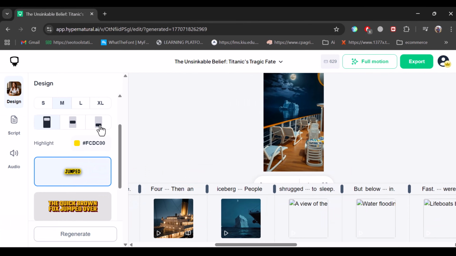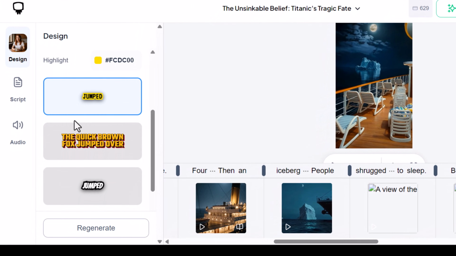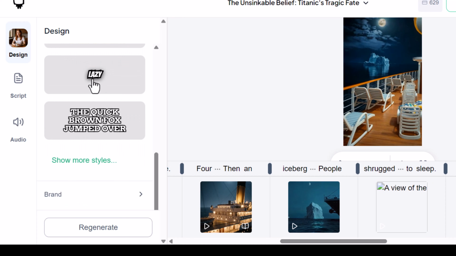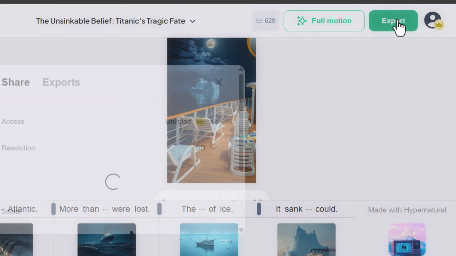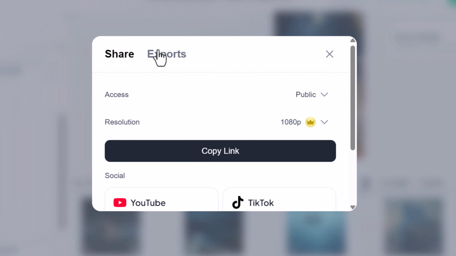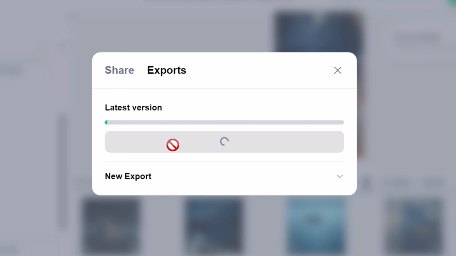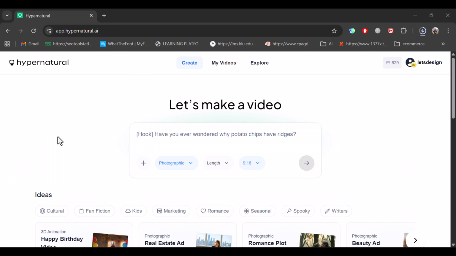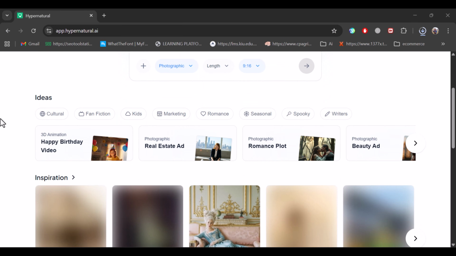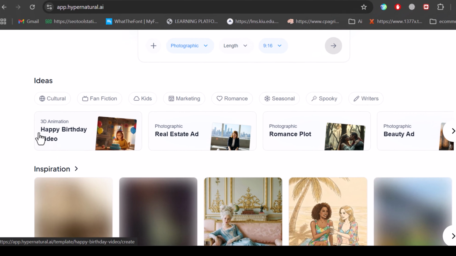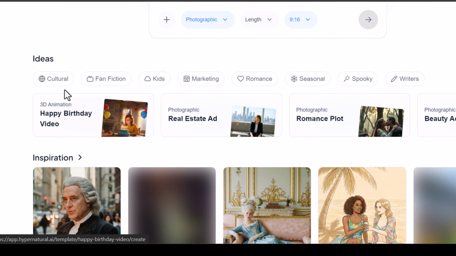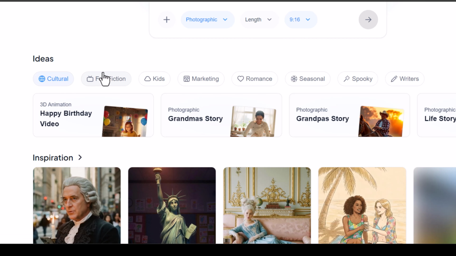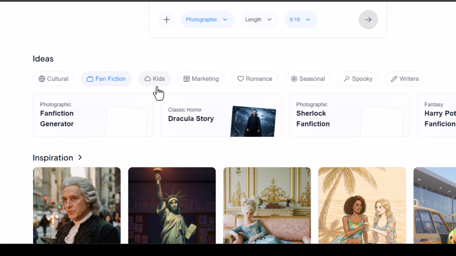You can also customize captions by changing their style, placement, size, and overall look according to your preference. After all this, if you want, you can share the video using an unlisted link or simply click the export button to download it. This way, you can create storytelling videos for TikTok, Instagram, or any short-form platform using this single tool. If you're struggling to write a script, you can go to the Ideas tab, where you'll find lots of pre-made stories, video concepts, and even ad templates.